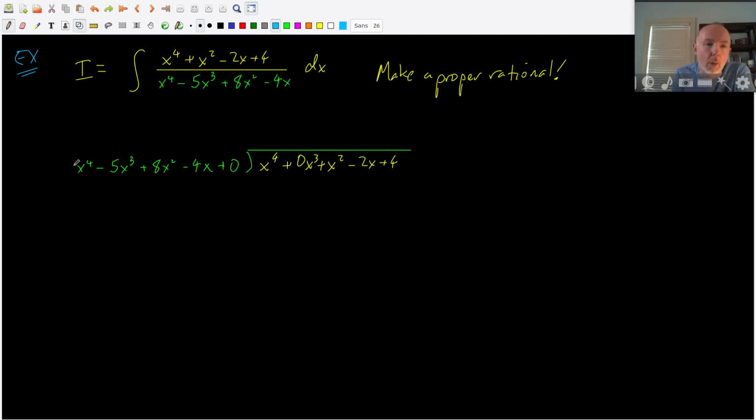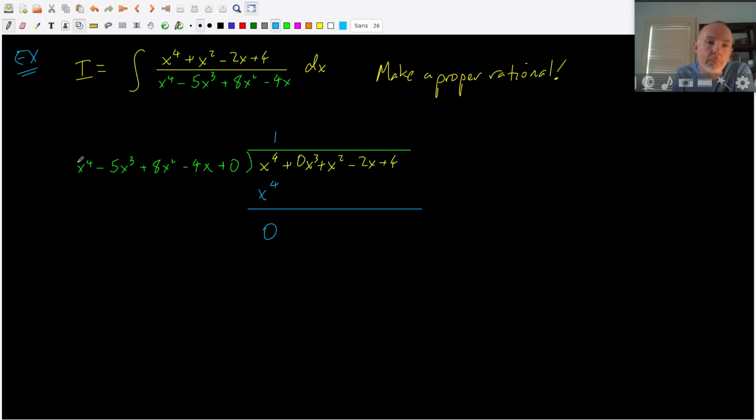All right, so now I want to know how many x to the 4. I'm writing a number here, and the number I write here is going to multiply this whole thing, and I'm going to write it in the line below. Remember how this long division stuff works? So I'm going to multiply this 1 by x to the 4. The reason I chose 1 is because I want these two to be exactly the same so I can cancel them. Because the next line, this minus this, is 0. And I want to cancel the leading terms.